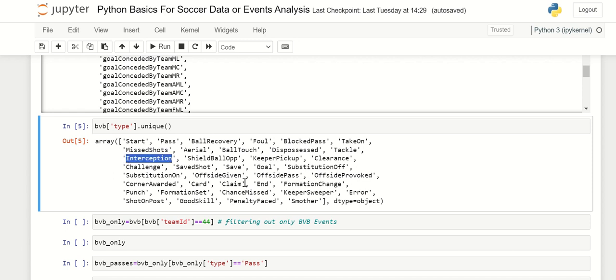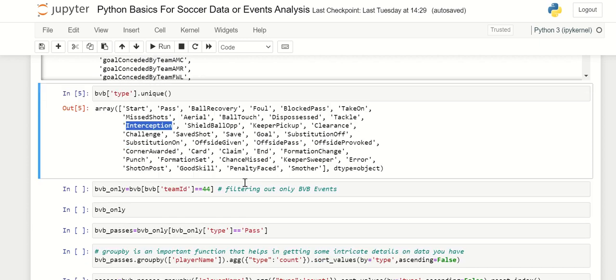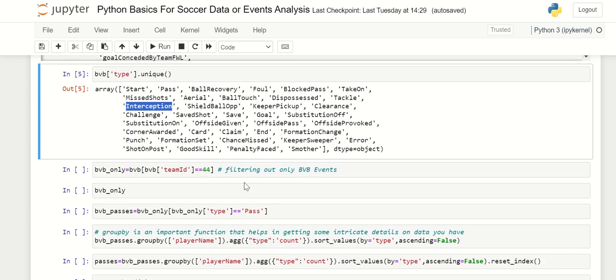Like I said before, you only choose the actions that are relevant at the point of time you're making any data viz.